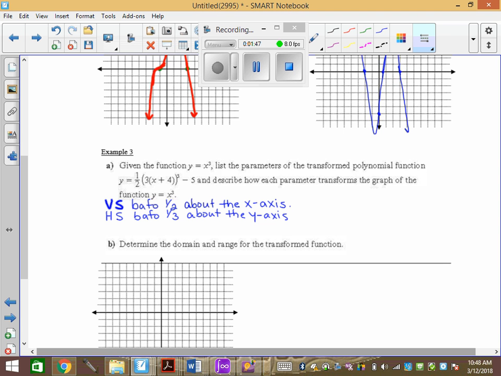Do we have any reflections? No, we have none because there's no negative in front of the half and no negative in front of the 3. So we have no reflections. We have a vertical translation 5 what? Down. So if you write vertical translation 5 or you write 5 down without vertical translation, I'm not giving you the marks. Okay? You need to write properly. I even let you do VT. Horizontal translation 4 what?